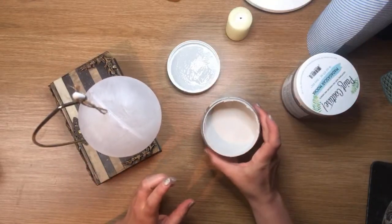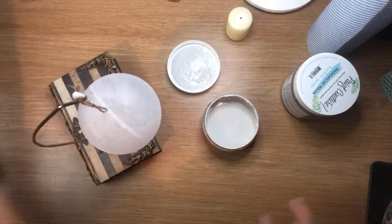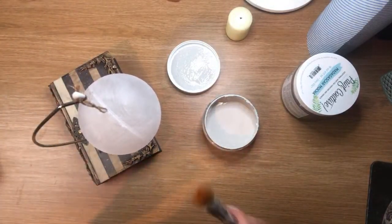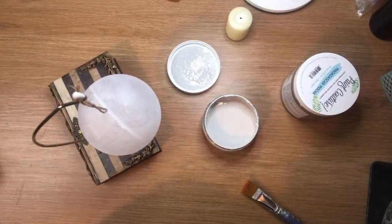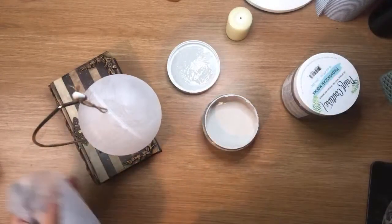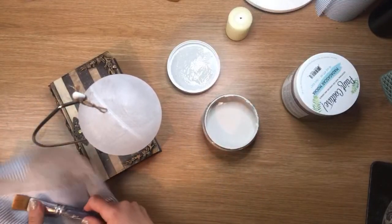So I'm going to go ahead and take a brush. This one is a little bit damp, so I'll take a cloth and just get some of this excess water off of it. I just washed it.